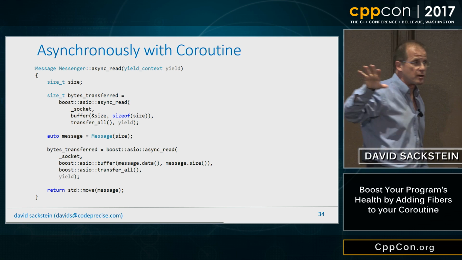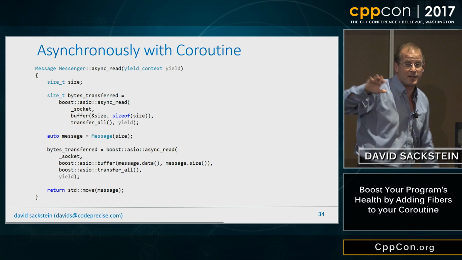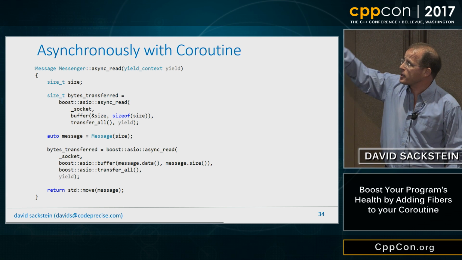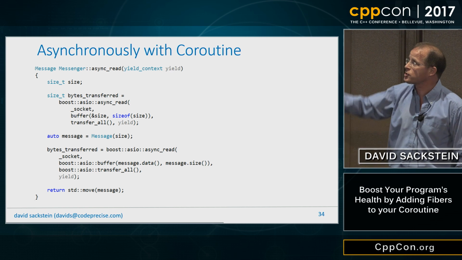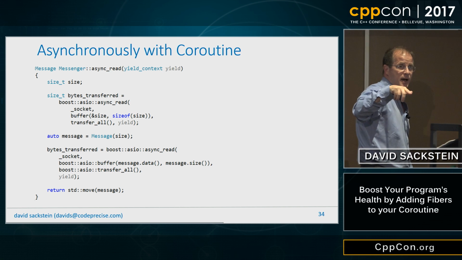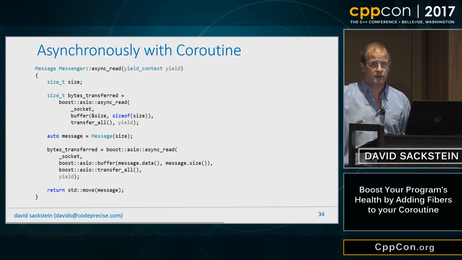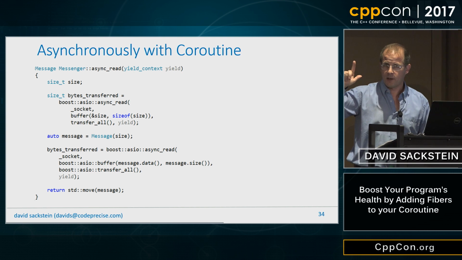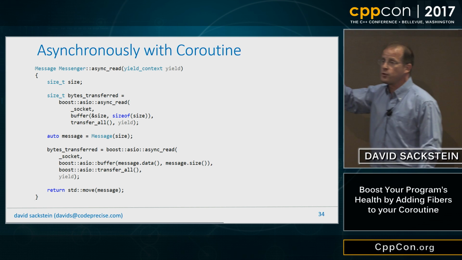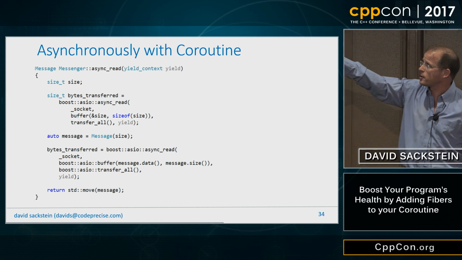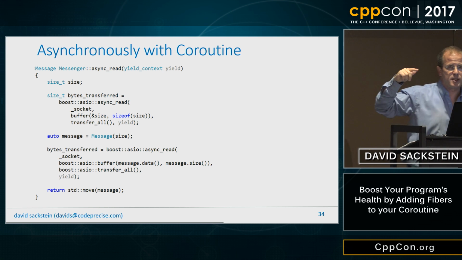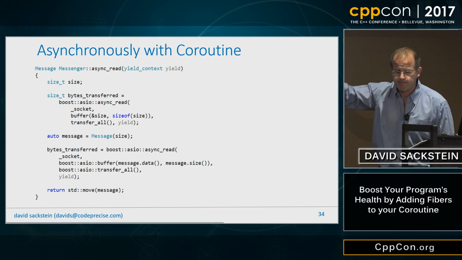So we have our inversion of control. We have something that looks like a generator, in fact, but it actually is an asynchronous call, as you can see. And it's very simple to manage. I make two calls, one after the other, code is sequential, state is preserved, and I could nest this deep under into my application. It would look like synchronous code. Okay? And as I said, I could make a similar change to use the Coroutine TS for this operation. It would require, of course, that all of my functions would themselves need to be coroutines, but this is my code. I can do what I like.